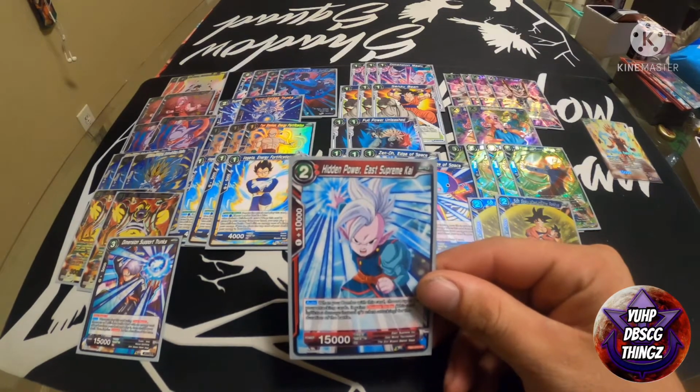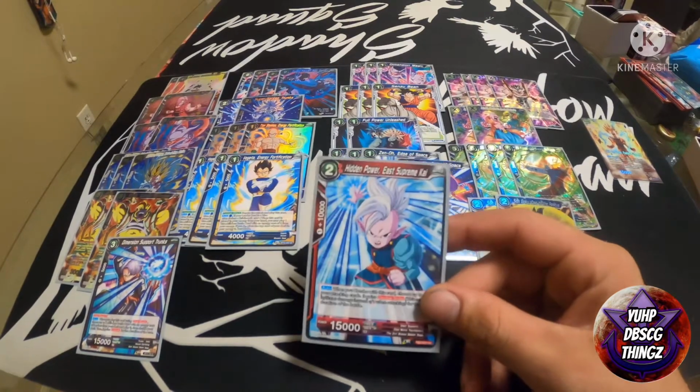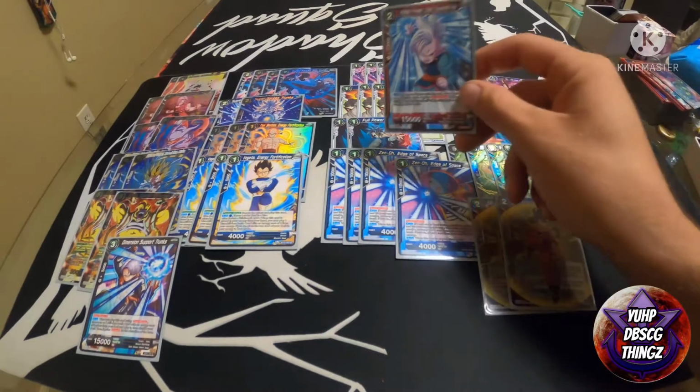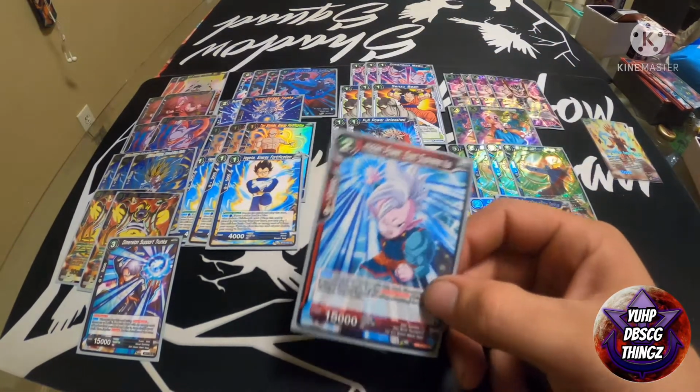One of Hidden Power E Supreme Kai. Most decks run like 1 or 2. This deck runs 1 just because, like I said earlier, one of these on one of these is a very, very big number.